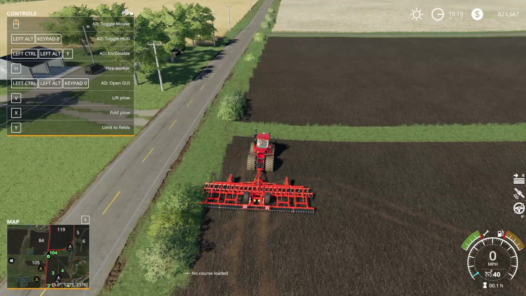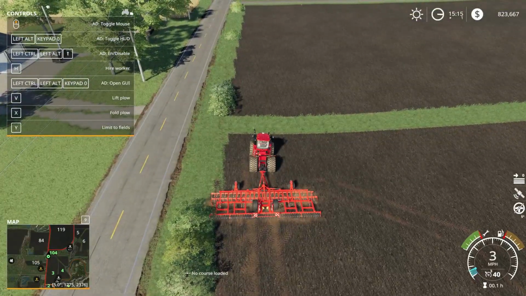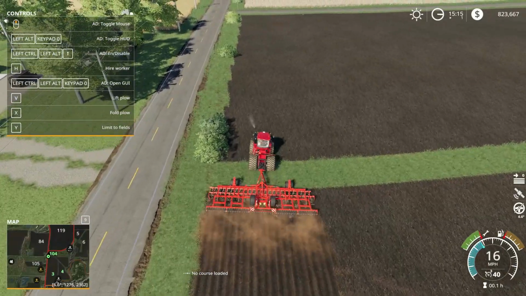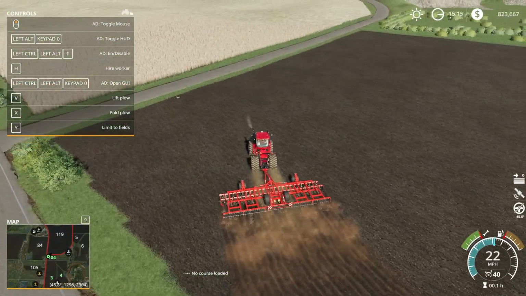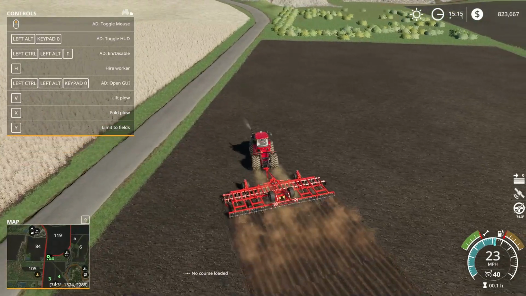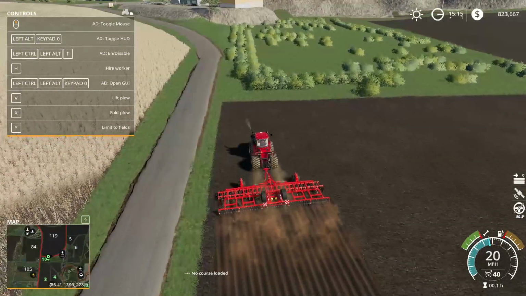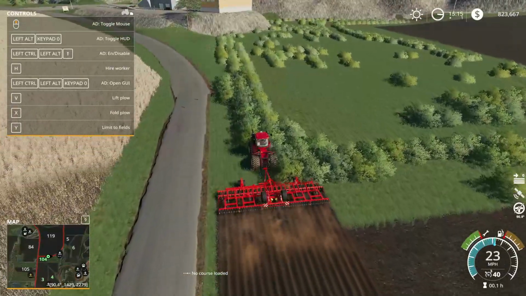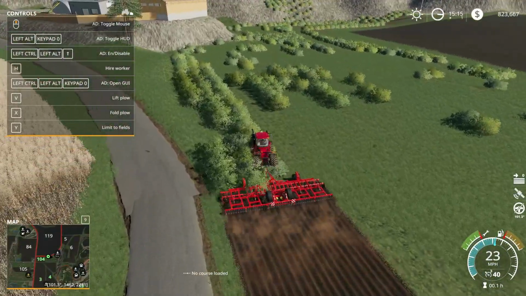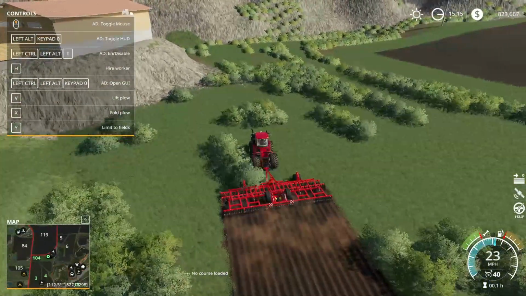So lower our plow. We are already on create mode here, so we are just going to drive around the outside here. We don't really need to do anything with that corner. That corner's already done. We just need to line up this. Draw our line here. We don't want to get, that's not our property over there. So we do not want to go up that hill at all.